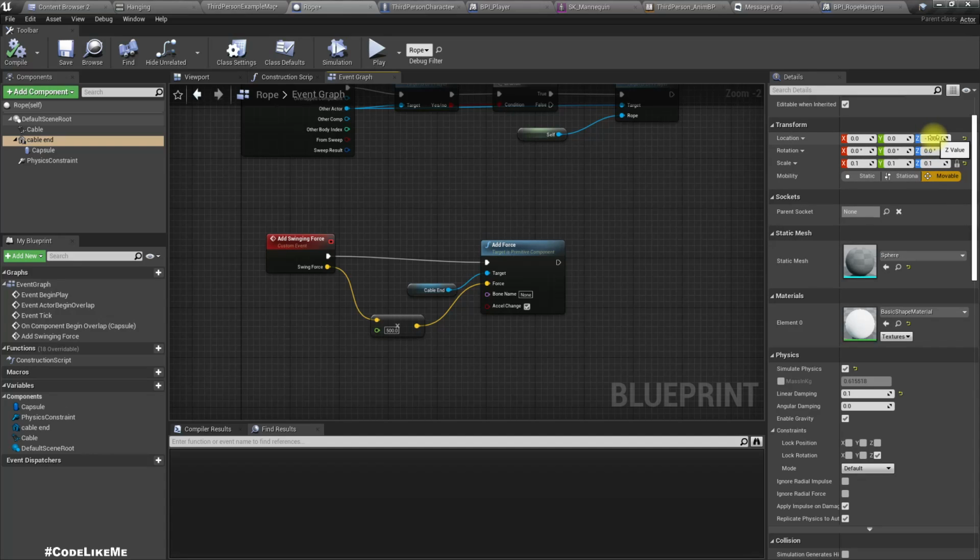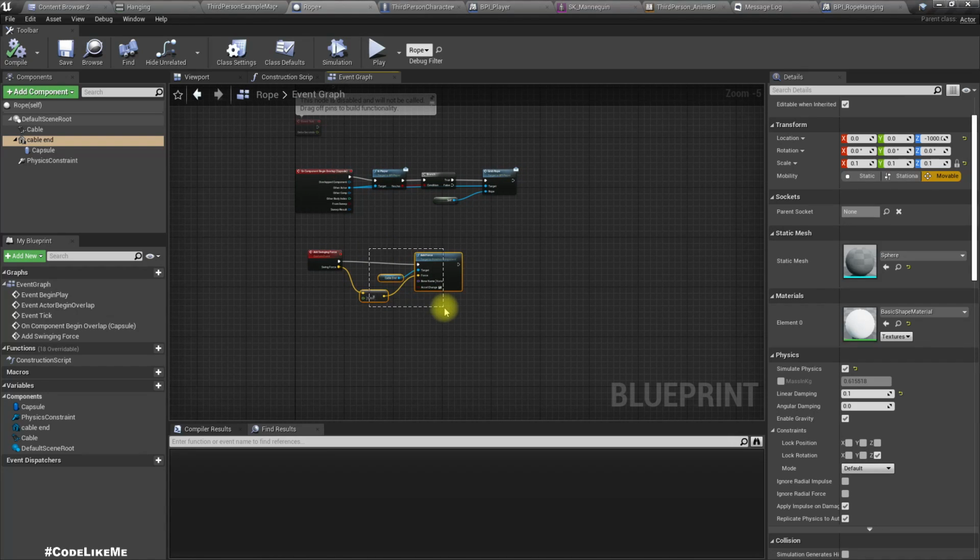So the cable end is directly 1000 points below the scene root. So using that, let's do like this.